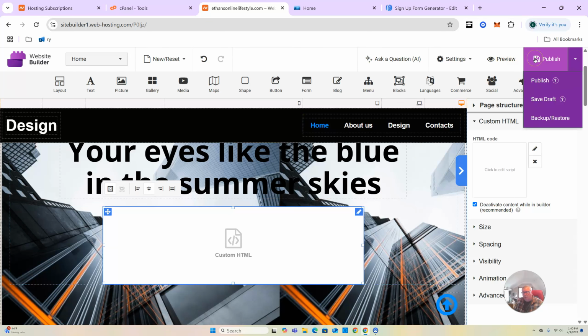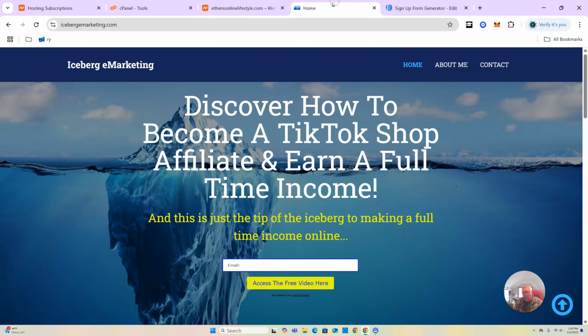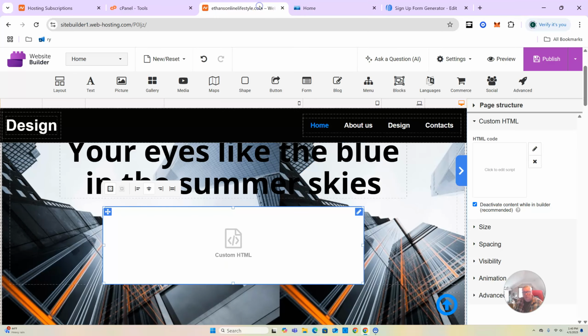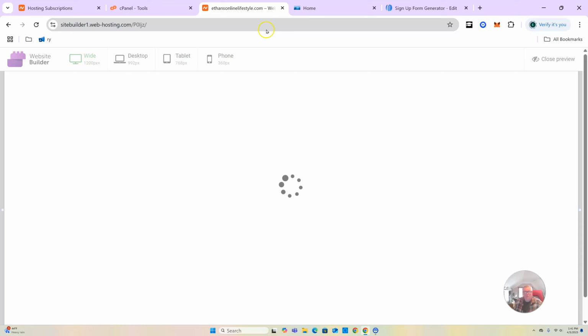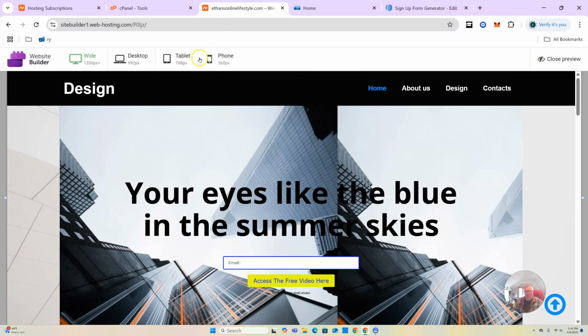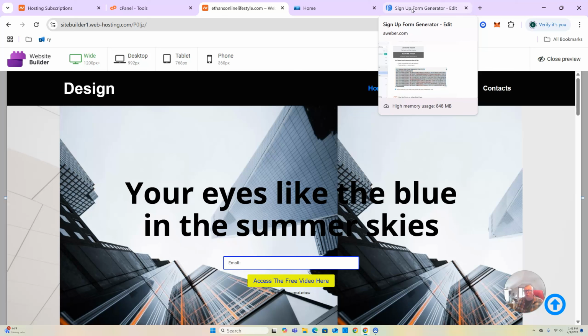You see, this is what it's going to look like. Hit the preview button, and you see I got my form right here. So again, this form you're going to create in Aweber or whatever, GetResponse. They all work the same.